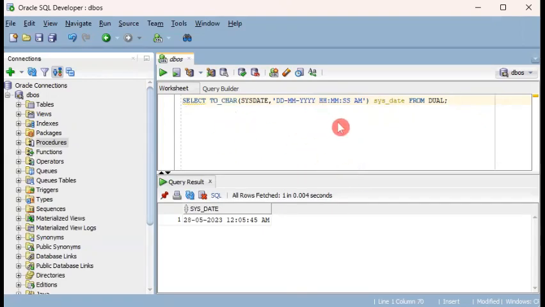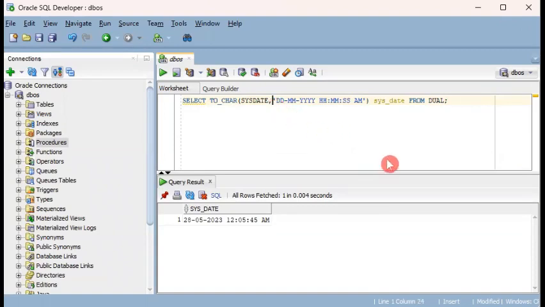It's only because it's just following what you are instructing it to do, meaning there is really technically no syntax error here. There is no syntax error. So select, this is the TO_CHAR function, this is the sysdate, which you wanted to convert into a character using this format here. This is the alias, this is the from clause, and this is the table name. Okay, so everything looks fine as far as syntax is concerned. The syntax is correct. But look at this.